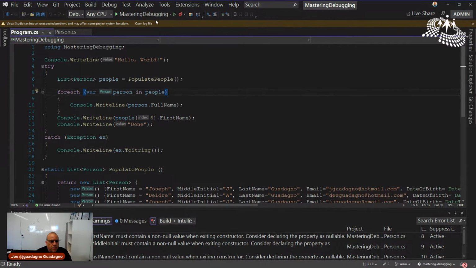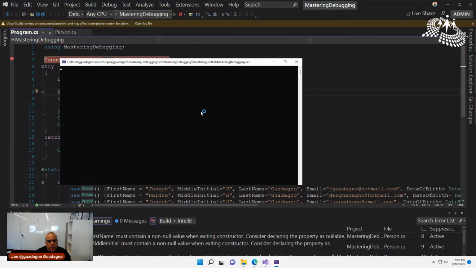So I'm just going to put a breakpoint here for now. I can do that many different ways. I can click in what's called the gutter, and that's going to turn it red and put a breakpoint here. The reason I want to do that is to start the app in debugging and show you some of the other debugging menu items.